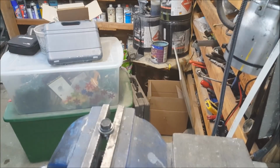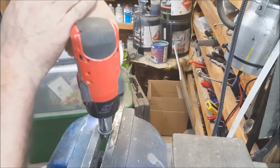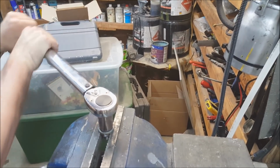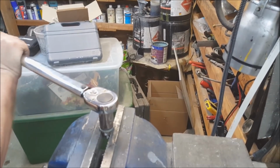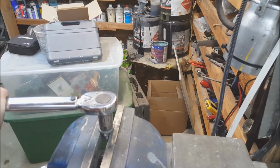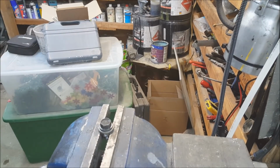Okay. And a Snap-on. Again, no problem. I think I just stripped it. Yeah, it's stripped. We pounded it too much.